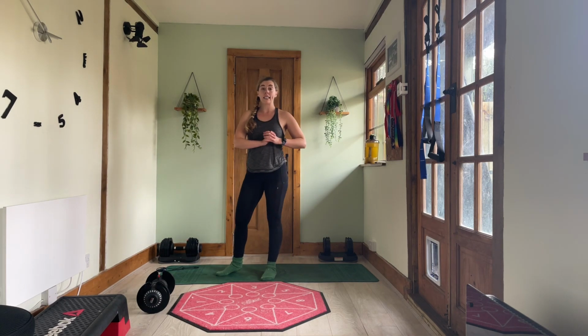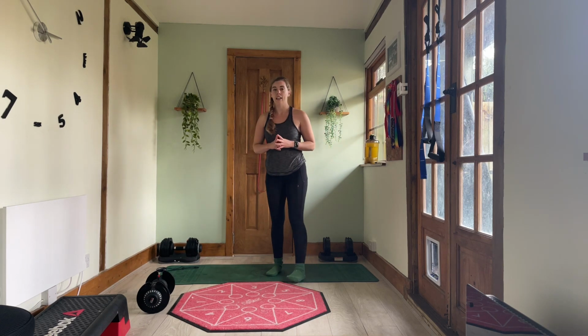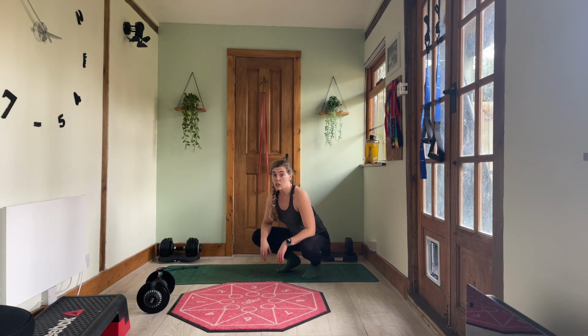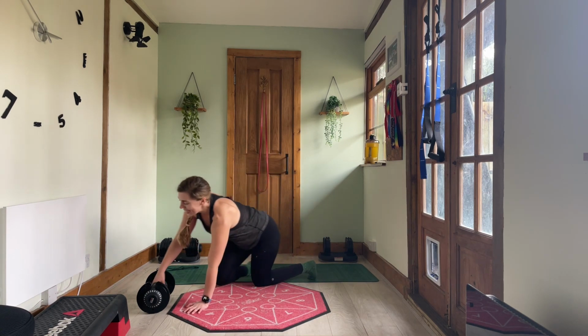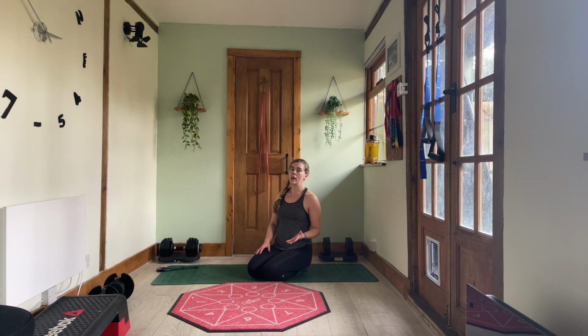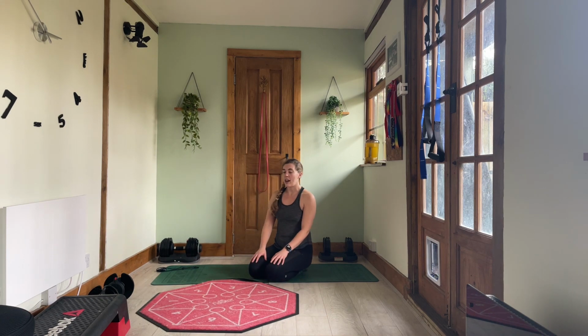Okay, single arm row. Wait, so we're starting single arm row? No, we're starting with a hand lunge. So, one of my favourite ways to do push-ups is to utilise a hand lunge. Not only do you get to use a little bit more momentum to help get you in and out of a push-up, I just find they distract my brain a little bit more. So I enjoy them a little bit more. And I don't think, oh, I've got to do a bucket load of push-ups.